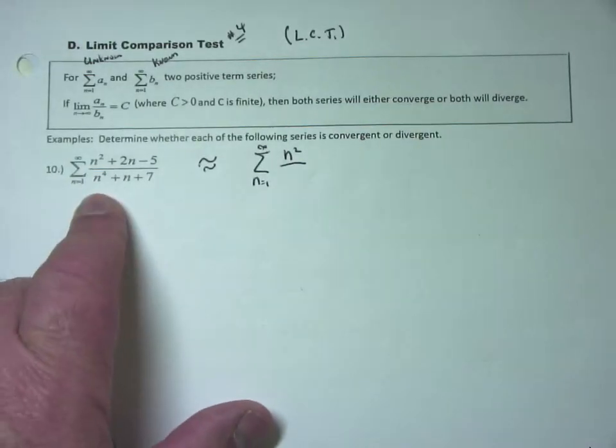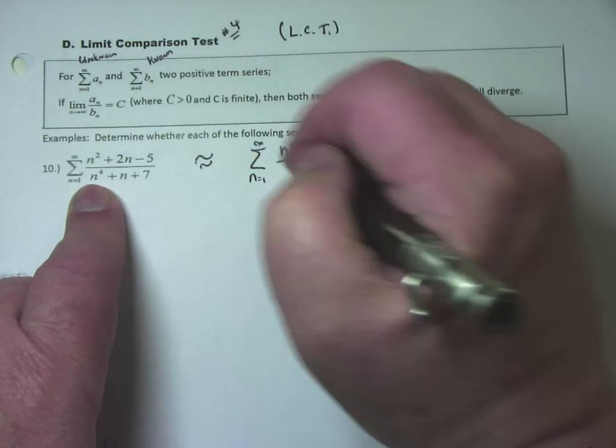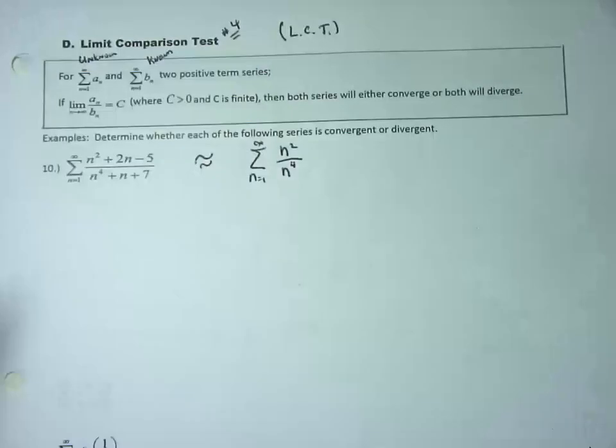Look at your denominator. It's n to the fourth plus n plus 7. Who's the guy in charge? The highest degree term, what is it? n to the fourth. This is what you should compare to, the leaders. You don't need the constants. The constants you can just drop off now because you're not worried about an inequality. You just have to figure out who to compare to.